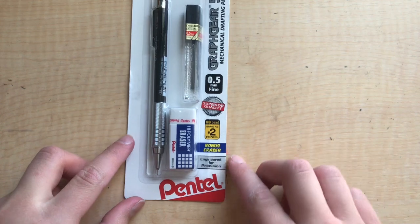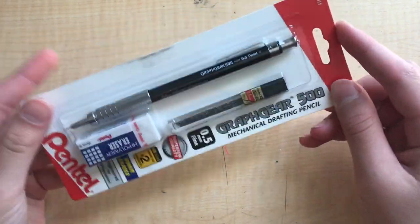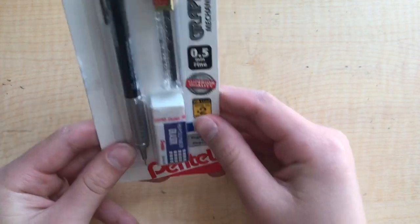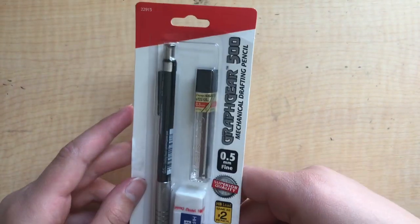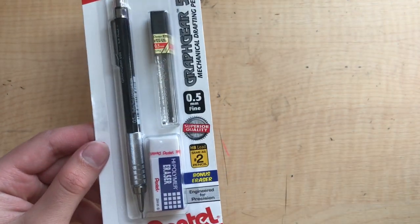So today in this video we are going to be unboxing and reviewing this pencil by Pentel. It is the GraphGear 500 mechanical drafting pencil. I was at Kroger with my mom today and I decided I was going to pick up this pencil. So yeah, let's get into this.